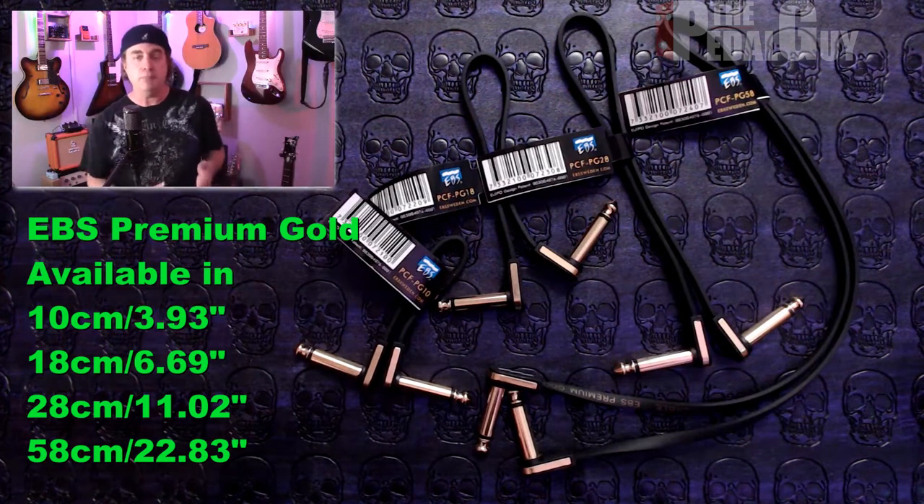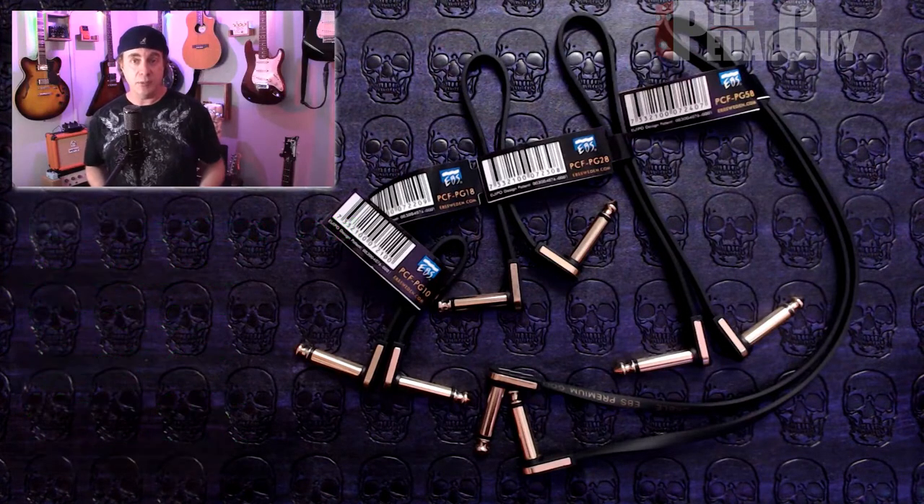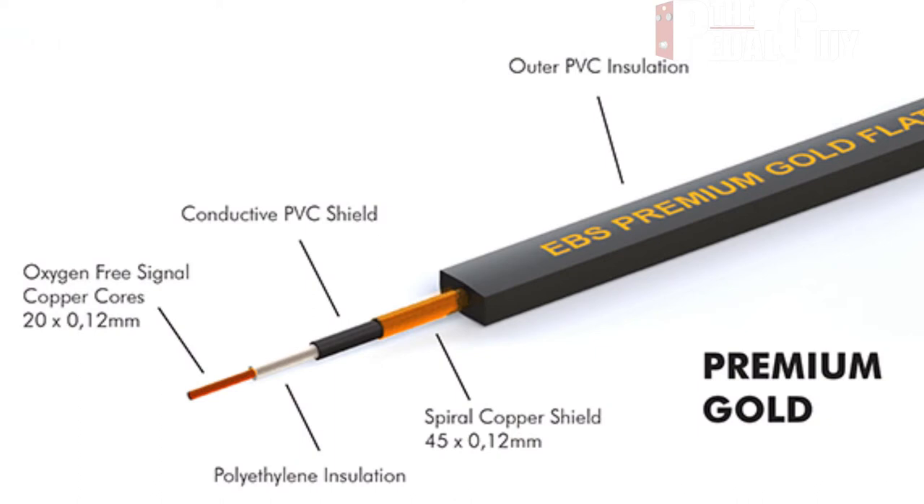People might want to argue the merits between chrome-tipped versus gold-tipped when it comes to audio quality. Frankly and honestly, I don't know if you're going to actually hear a difference, but the real big difference here is that these will not corrode — so that's one of the best things about working with gold-tipped audio cables. Like the PCF Deluxe, this also has two levels of insulation and two levels of shielding. The main difference is that the spiral copper shielding is a little thicker than the one on the PCF Deluxe. Aside from that, it comes down to simply having a gold tip versus a chrome tip.